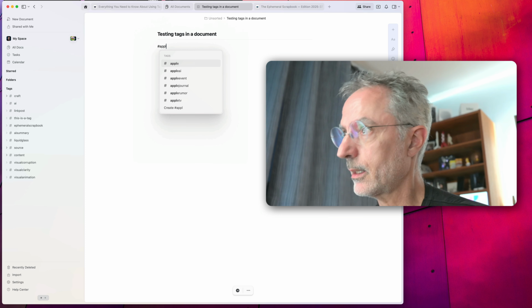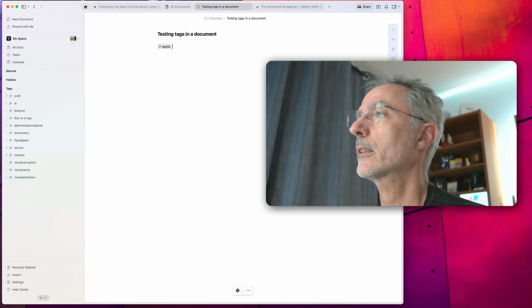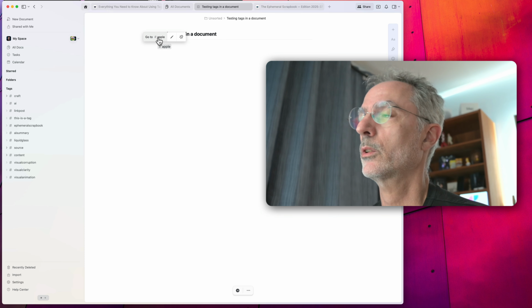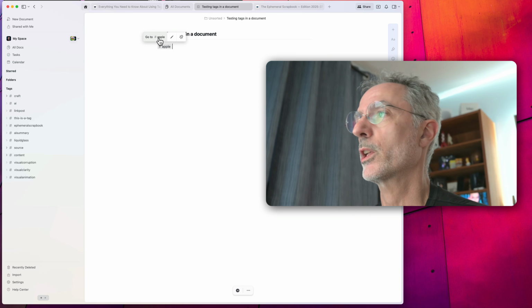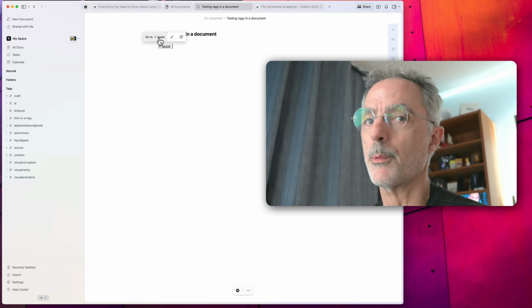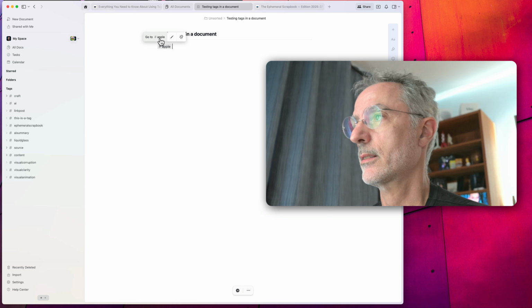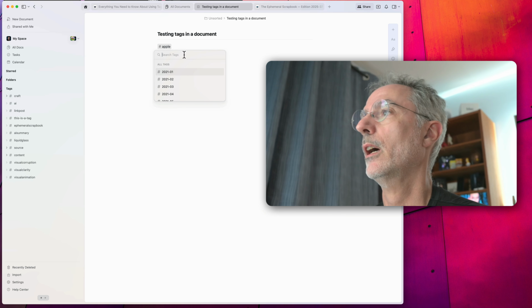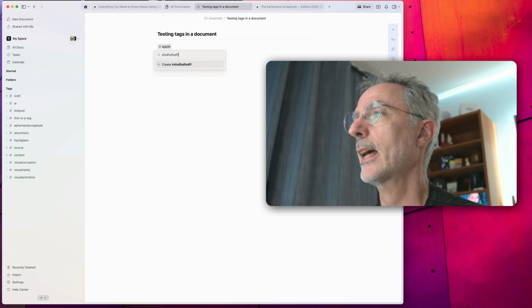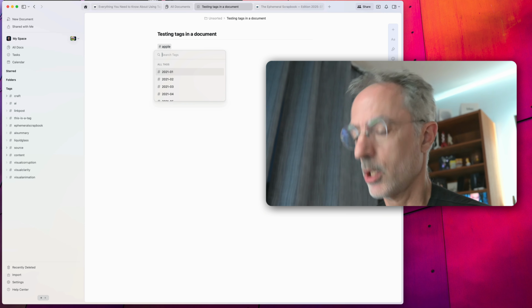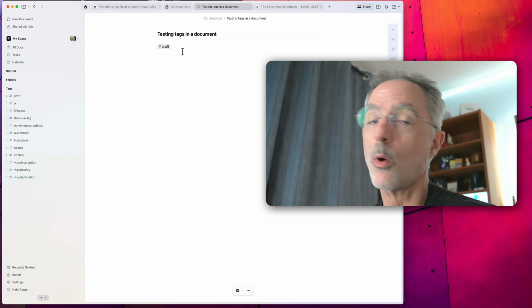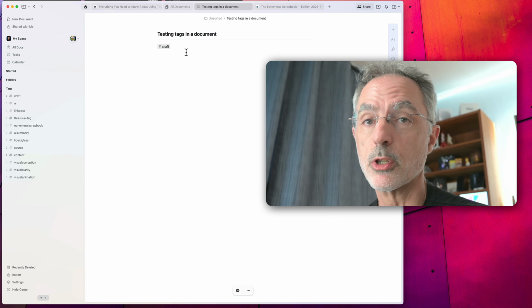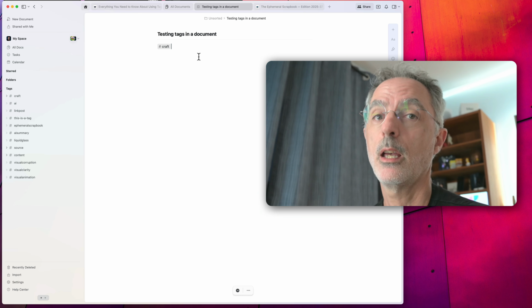If I enter something like that, hit enter, and then bring my mouse over, you can go to a filtering view for that specific tag, which will show you all the documents that contain this tag. Or you can edit and add some other tag. Let's say I want to change that to Craft, enter, and then it will change the tag itself. So it's pretty simple. It's a very simple implementation, and I think it's a really, really nice one.